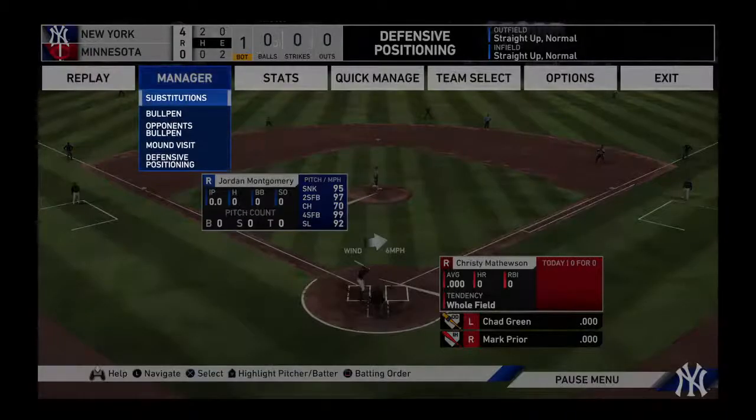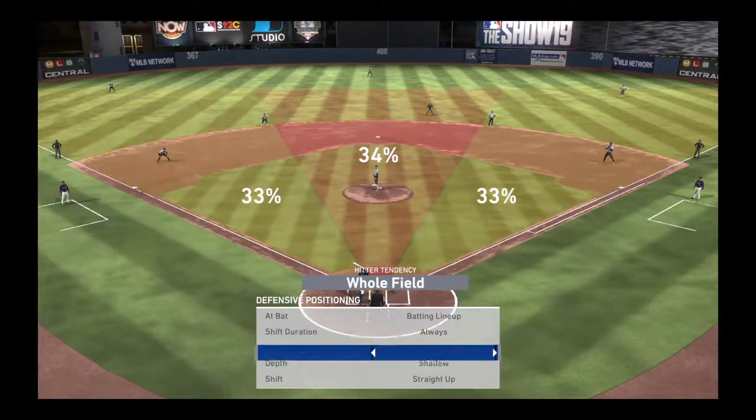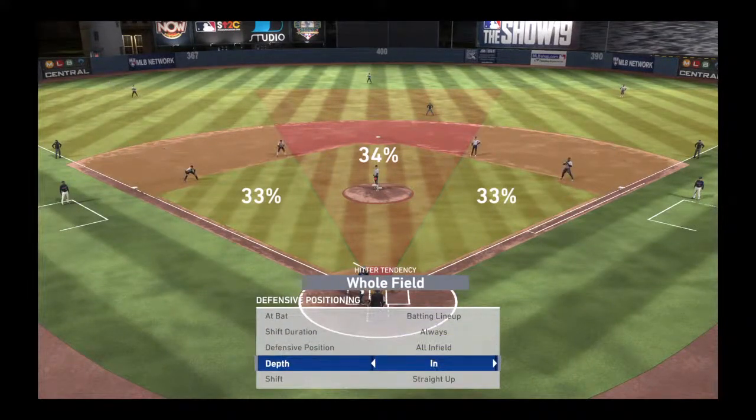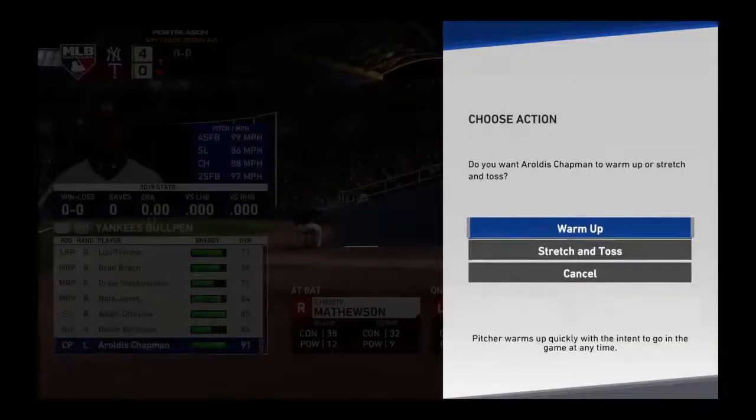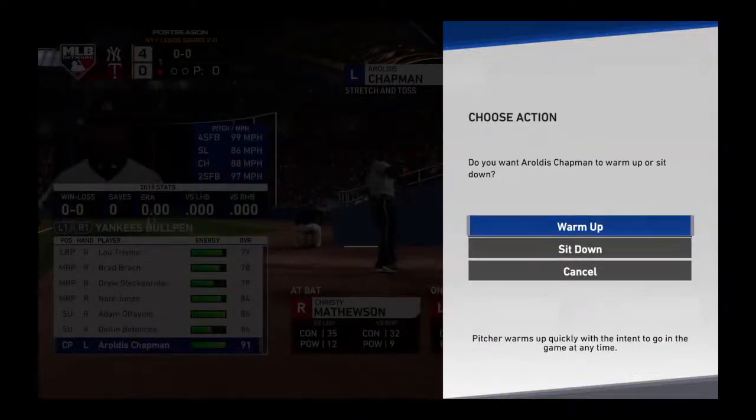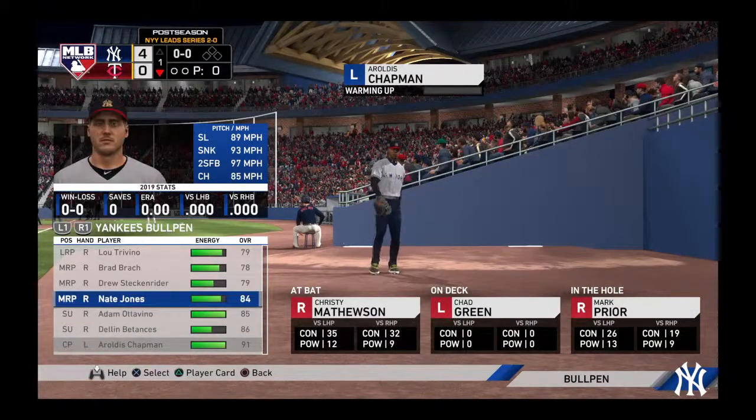Coming to the plate now, Christie. Leading off for the Twins, the right fielder, number 0.